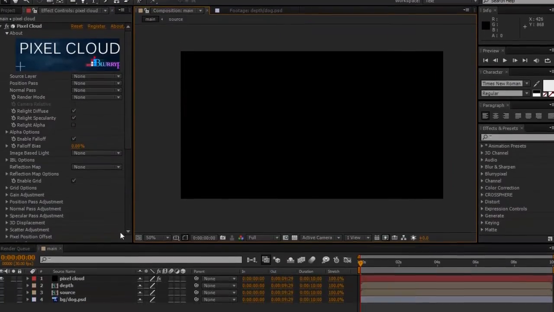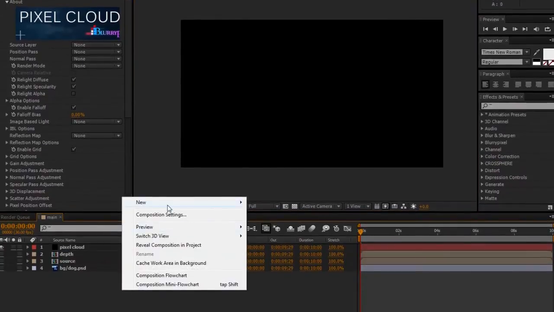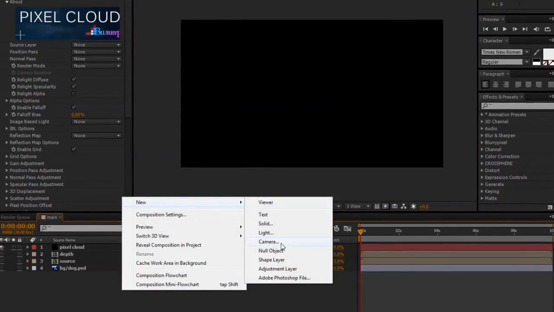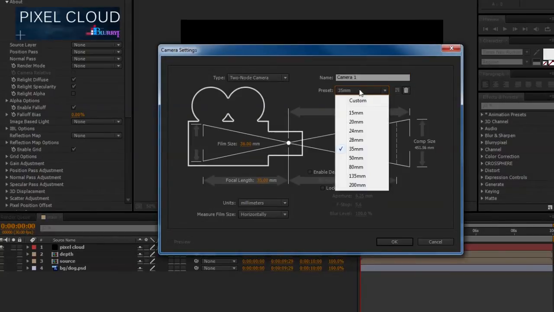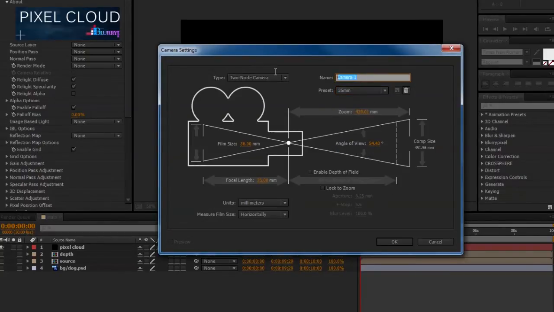Before going any further, I'm going to create a new camera, and I'll make it a 2-node camera. Choose the 35mm preset, and I will rename that camera ShotCam.